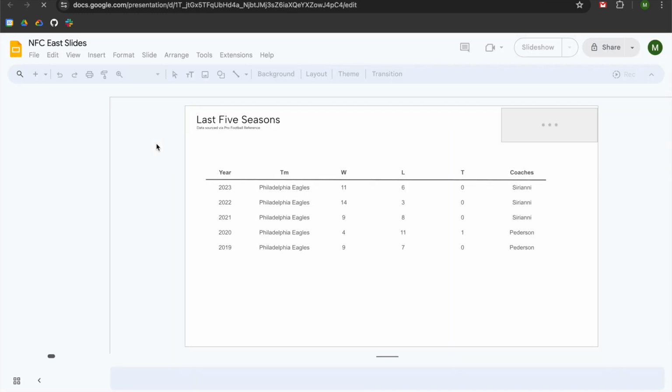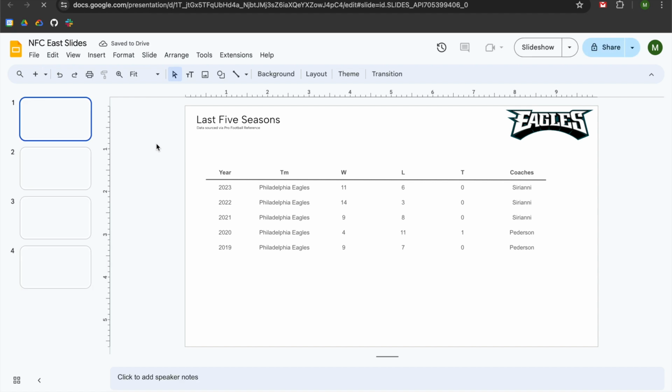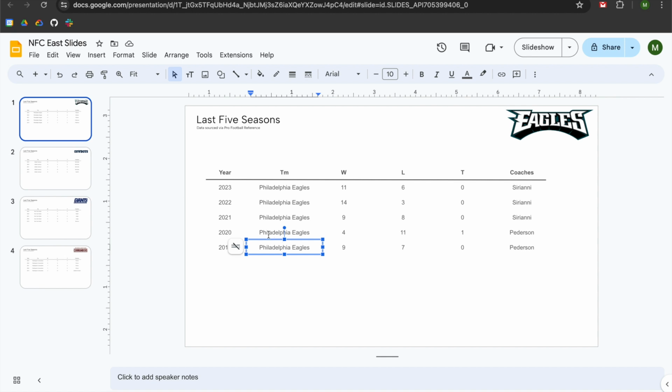You can see that the information is organized by each of the teams. So we're looking at the last 5 seasons of data via Pro Football Reference for each team. You'll notice that each slide has an image asset that is located in the upper right-hand corner, and then a stylized data table. Each of these data table elements are a shape.